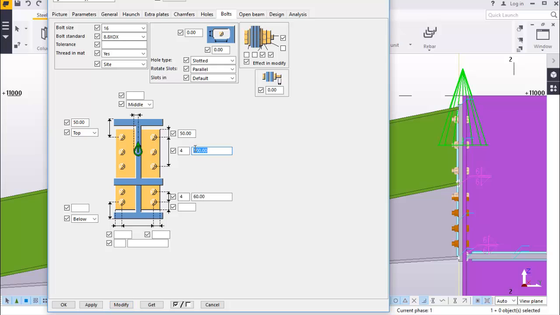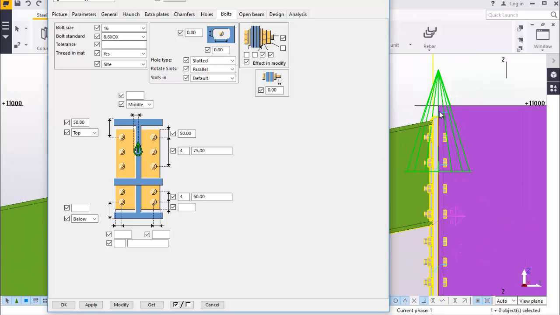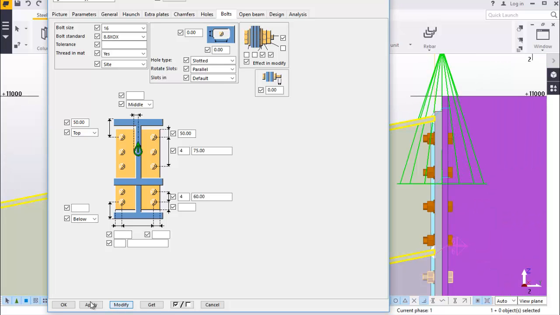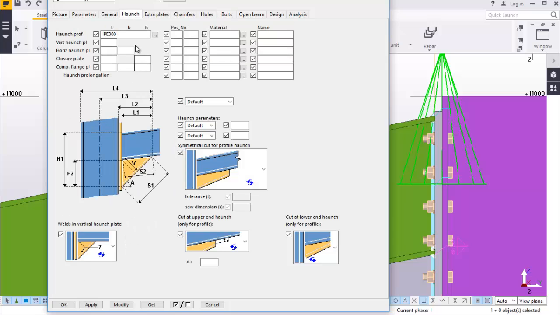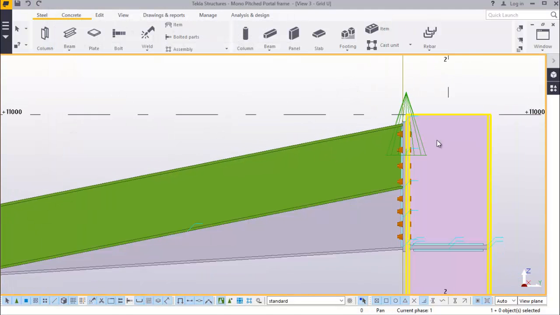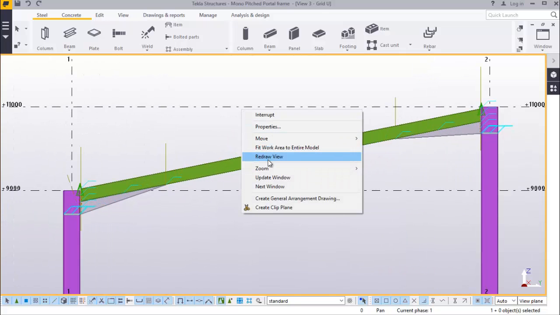Adjust this to 75. Zoom closer. Nicely done. Apply and accept. Go to haunch and change the profile. Apply and accept. Click on the screen to disable that command, right click and redraw.